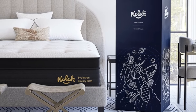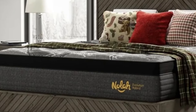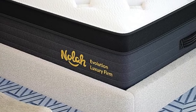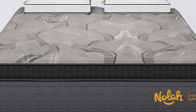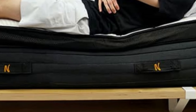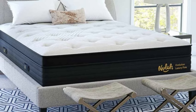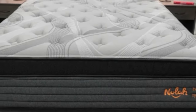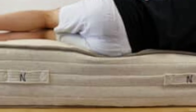How it performed: performance ratings for the Evolution 15 largely depend on the firmness level. The medium feel earned the most favorable ratings from side sleepers on our test team weighing up to 230 pounds and back sleepers under 130 pounds, and this model also excels at motion isolation and pressure relief. The medium-firm and firm versions fared better with testers who sleep on their back or stomach and weigh 130 pounds or more, offering very strong edge support, good responsiveness, and easy movement. All Evolution 15 models earned stellar ratings for temperature control, and the combination of a cooling cover, breathable open-cell foams, and a coil system that promotes steady airflow makes the Evolution 15 one of the most comfortable mattresses we've tested for hot sleepers.